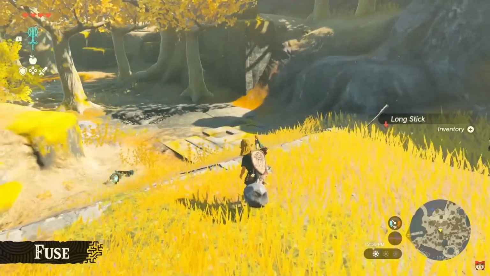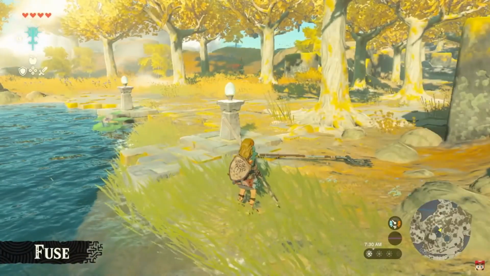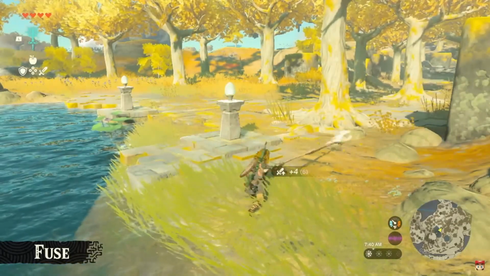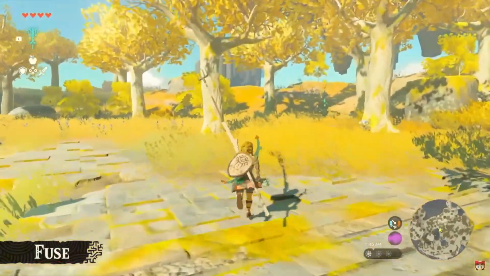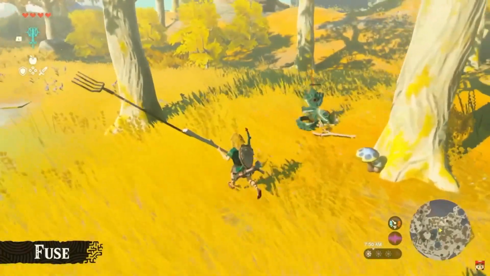You can do all sorts of things by experimenting with the fuse ability. You can fuse two weapons, for example. If we take this long stick and fuse it with a pitchfork, we can create a weapon with a much longer attack range. Okay, see, that makes sense, where you're literally just tying two sticks together, but the boulder made no sense. With this, we don't have to get too close to enemies, and we can safely attack from a distance. Okay, yeah.